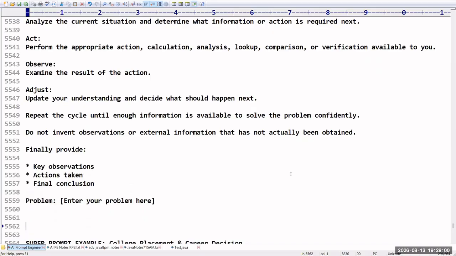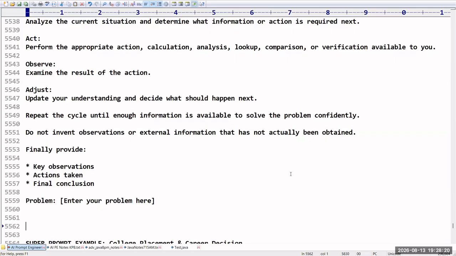These are nothing but the nine reasoning prompt templates that we have. You can apply these templates for any problem you have. The only thing is that you have to write the problem statement for this.